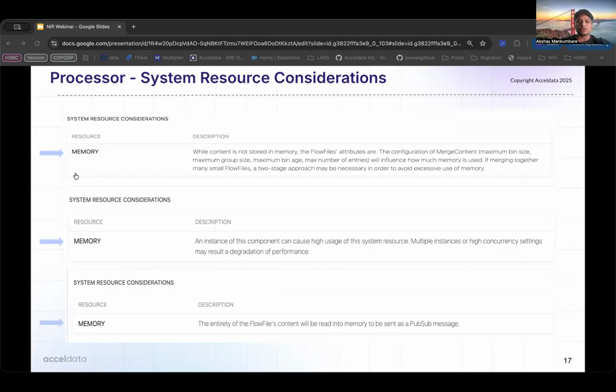That gives you an understanding of whether the processor would be CPU intensive or memory intensive. This simple check is your first line of defense against any unexpected resource exhaustion, and you also get an understanding of what the processor is going to do.